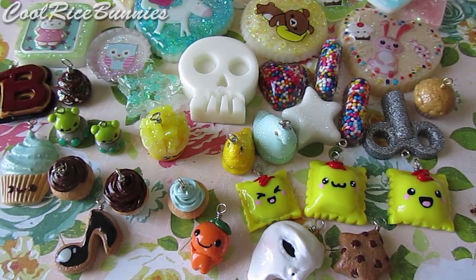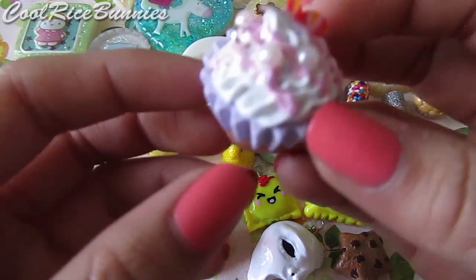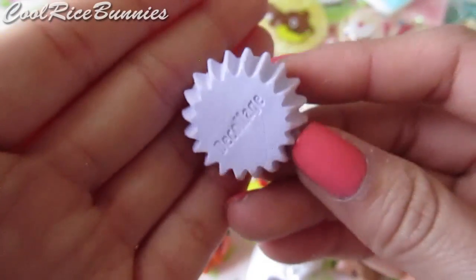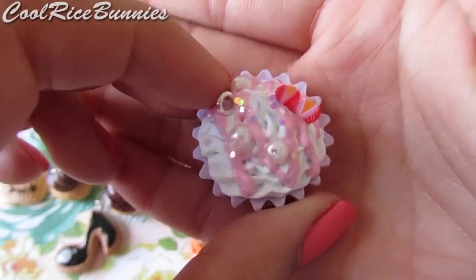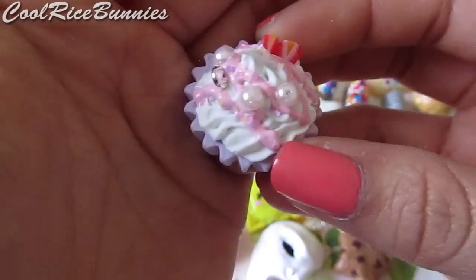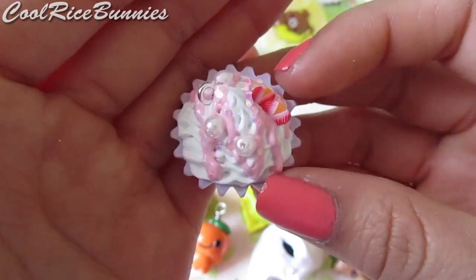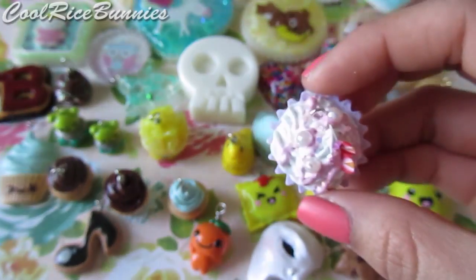Those were all my polymer clay charms — now I'm going to show you guys the deco pieces that I did. These deco pieces were sent to me by Little Surprises YT and they were made out of air dry clay. This weekend I got some silicone and decided to start doing some deco-ing. The clay pieces were made by Amy but I just decorated them, so I can't take all the credit. This first one is probably my favorite — it's just this purple tart base and I put on the silicone, some pink scribbles, pearls, strawberries and glitter. I just love the way it turned out; I think it's really really cute.